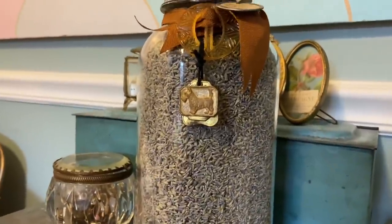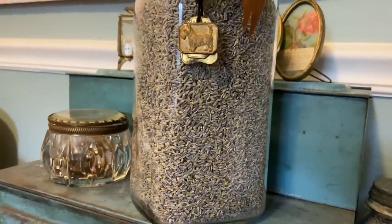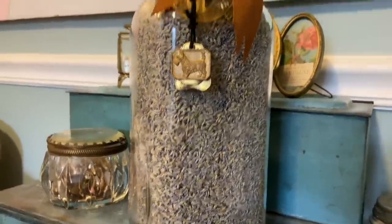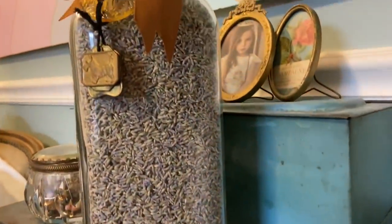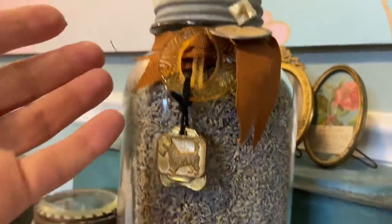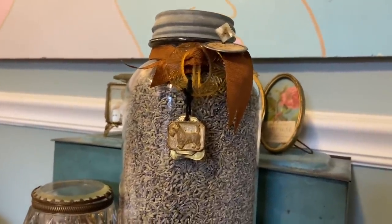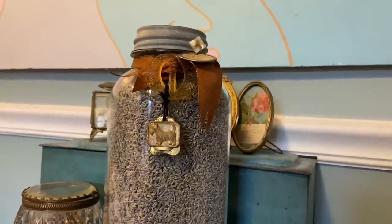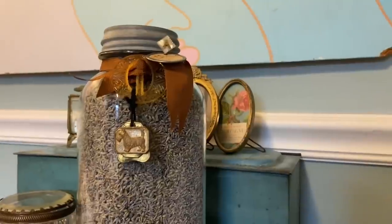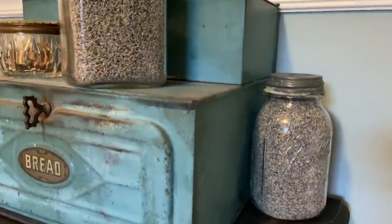And then I really didn't have a lot of spools to fill up this large container, but I did have a lot of lavender that I use in sachets, and it was just in the plastic bag. Well, that wasn't very pretty. That lavender filled up these two vintage ball jars to the brim, just absolutely perfectly. And I really love that plain texture that lets this show off. And I can use it still to make my sachets, but it's just a pretty way to display it when it's not being used. And I think I've always wanted to have a potpourri shop. When I put the lavender in there, I thought, oh, my dream is coming true. I'm owning my own potpourri shop in my house.